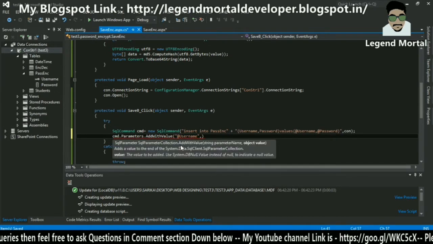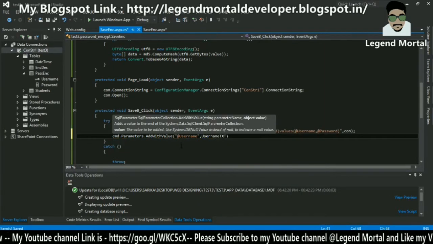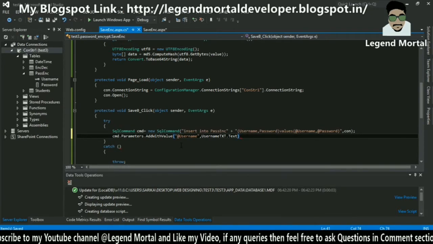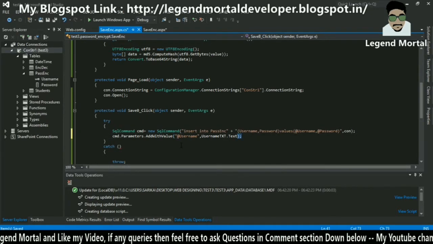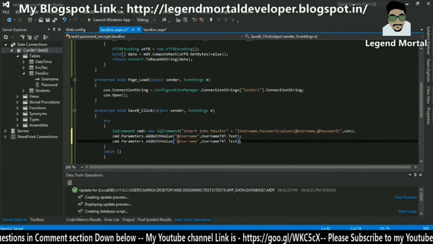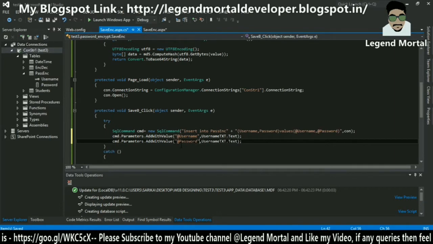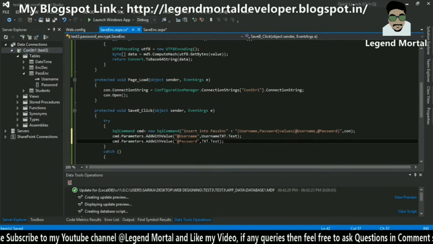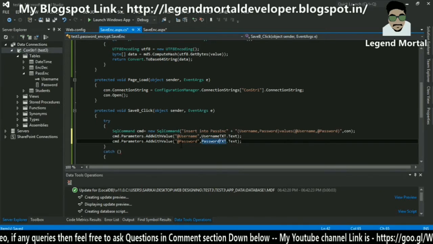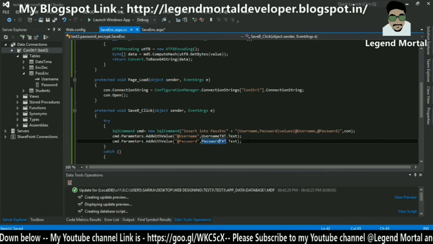Now I will write username text box dot text, and I will close this thing, and I will just copy this thing and paste this thing over here. Then I will write password. I'll just change it as a password and just save it. Now our save code is done, almost done.